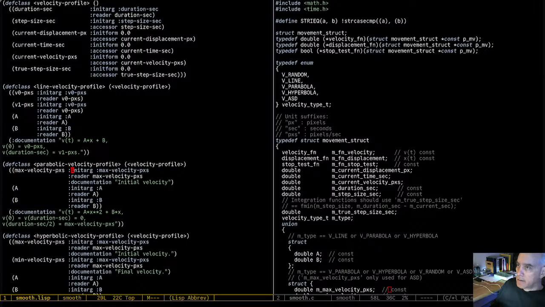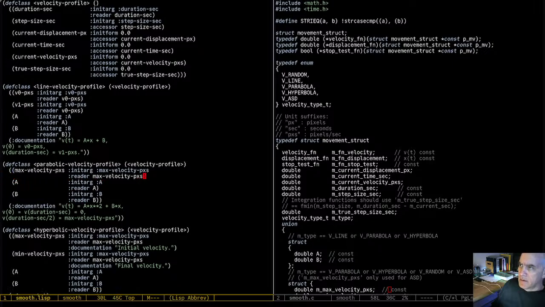Parabolic, we have maximum velocity. Obviously a reader, we don't want to change that at any time during our movement. Let's get rid of this documentation for this slot, just so we can be consistent with everything else. And parameters A and B, read only. I provide documentation for the classes, so VT equals AX plus B. And then the conditions on following that.